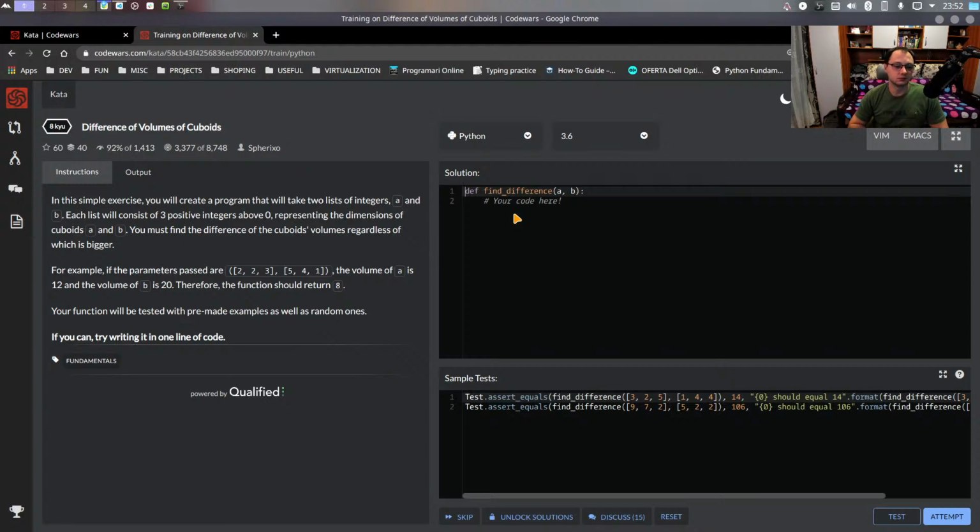So, how do you get the volume of the cuboid? Basically, if a cuboid is xyz, you need to multiply each of them.